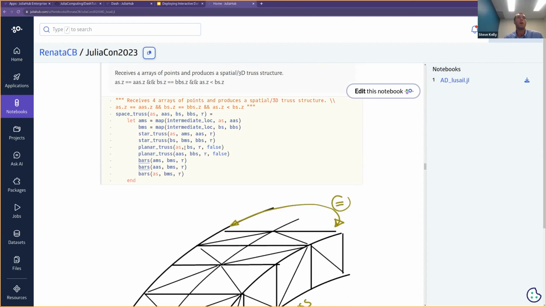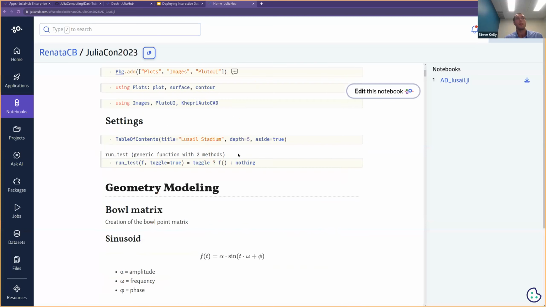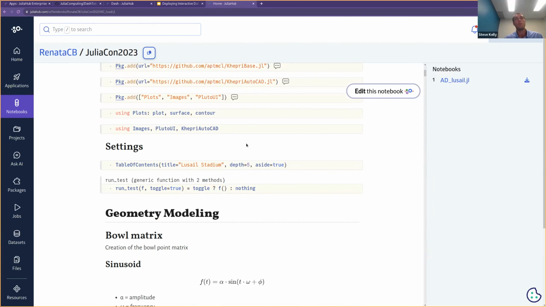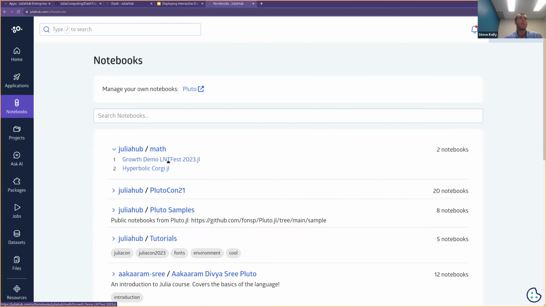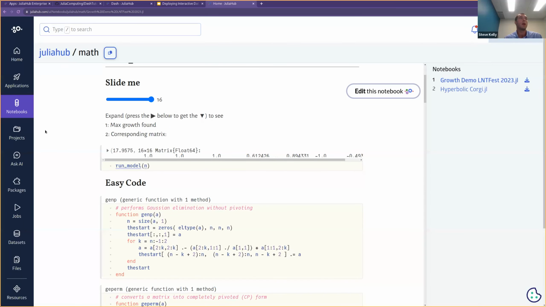And that's what's cool about Pluto notebooks, right? Compared to, say, Jupyter, you really get this interactivity. It's also reactive, so you don't have an evaluation order like you would in Jupyter. So Pluto notebooks, I think, are something that folks might be interested in exploring, and it's really easy to try this out on JuliaHub. If you just click this edit this notebook button on any of these notebooks, for example, some basic math, I can edit these and immediately go in and start modifying the code.